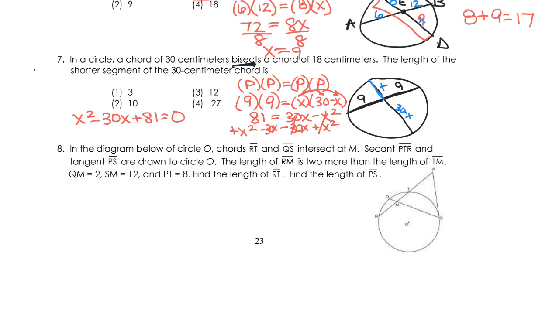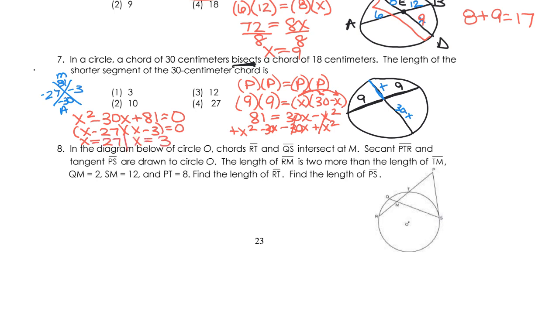Now we're going to go ahead and do our X box. Our multiply is 81, and our add is negative 30. And when you find the numbers, you're going to find that they're 27 and 3, but in order to give you a negative 30, both of them have to be negative, and then that helps us multiply to the positive 81. Okay. Now we can go back and factor. So our factor will be X minus 27 and X minus 3. Okay. And then X will equal 27 and X will equal positive 3.